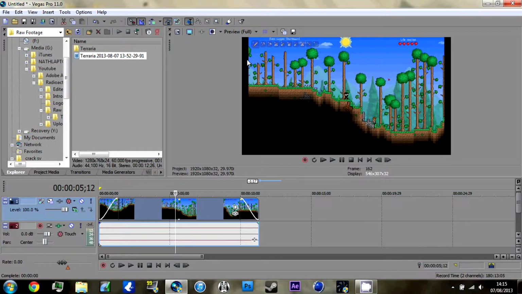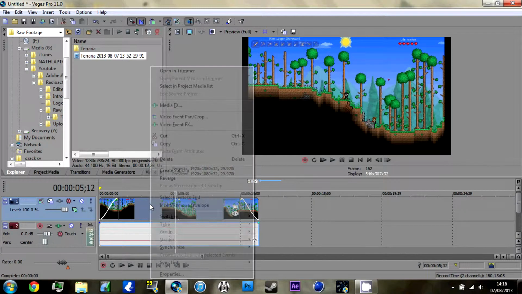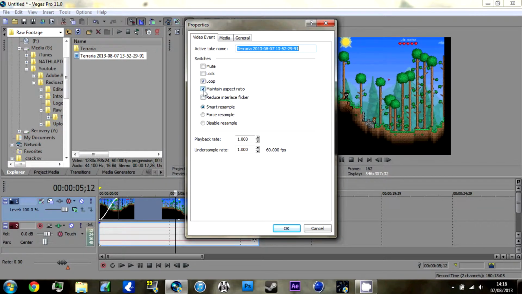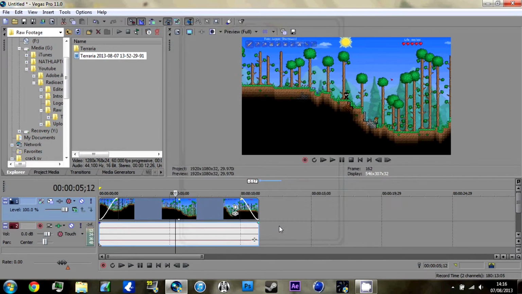Then as you could see in the video, we've got these black borders at the side. Now we don't want those, especially with YouTube, because when you go into full screen mode, it'll make it look horrible. So what we do to fix that is we right click the video file, go to properties at the bottom of the page, and untick maintain aspect ratio. As you can see, when I press OK, it stretches out to the full screen. So that means when you go into full screen on YouTube, it stays full screen. It doesn't stay in aspect. Okay, so that's our video file edited, all ready for YouTube.